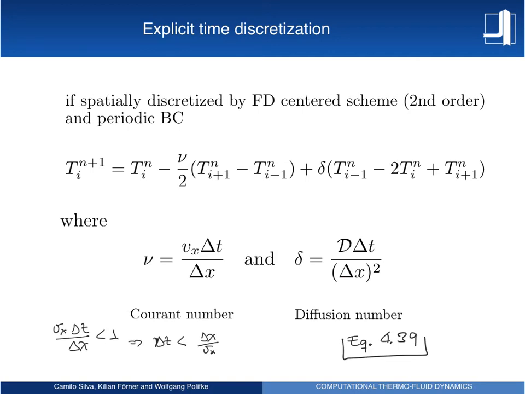So the idea of today is that you will evaluate the condition given by this diffusion number, by Equation 4.39, and then you will use it as a hint, as an idea of where to start your numerical experimentation. You just use the diffusion number that this equation gives you, then you evaluate the corresponding delta t, and maybe things keep exploding, then you just say, okay, let's reduce it by 10%, and then you will end up finding a delta t that is satisfactory for your investigation.